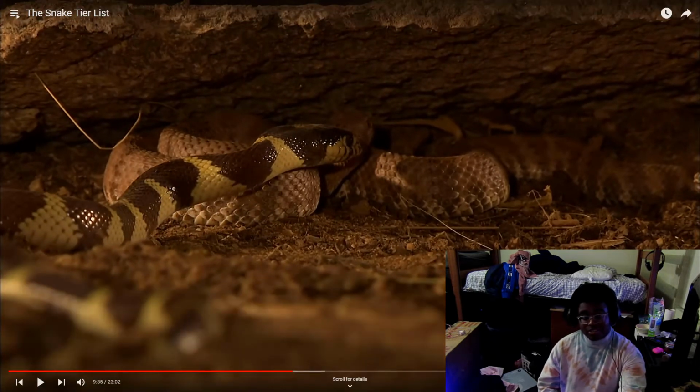On a side note, though, I do actually want a corn snake because they are constrictors, but they only grow so small, so it can't do anything to you except wrap around your forearm. But yeah, that's always a snake I've always wanted.